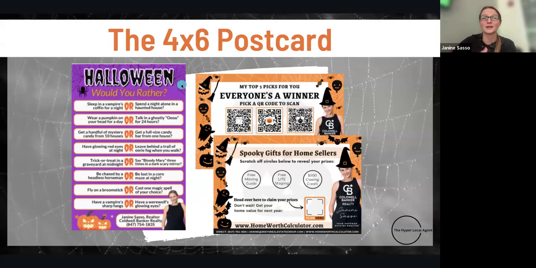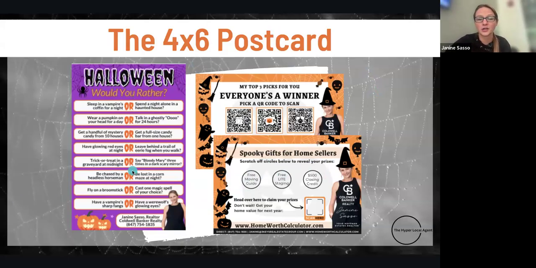Again, there's a lot of them because really Halloween marketing is a lot of fun. We've done these here. We've ordered scratch off stickers from Amazon. So, the ones where you scratch off and you can just give away a couple things right here. Halloween, would you rather? Again, the goal is for your postcard to just stick around a little longer, right? Your face to be on the counter a little longer.